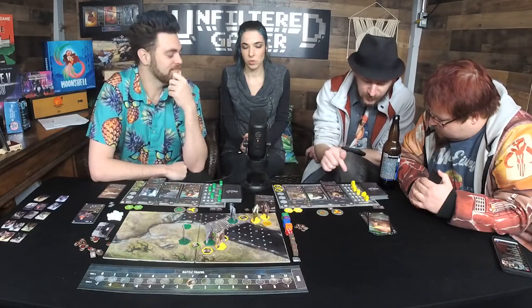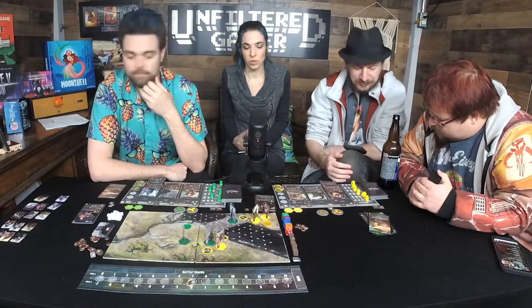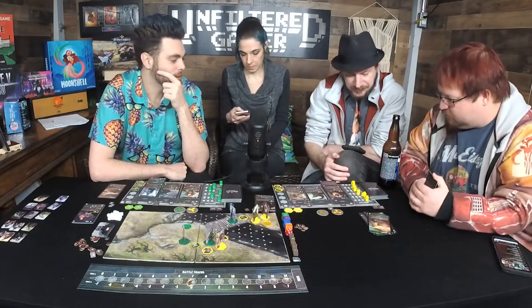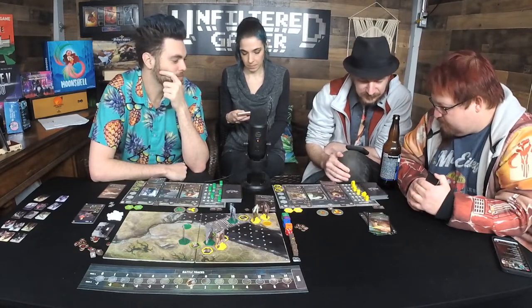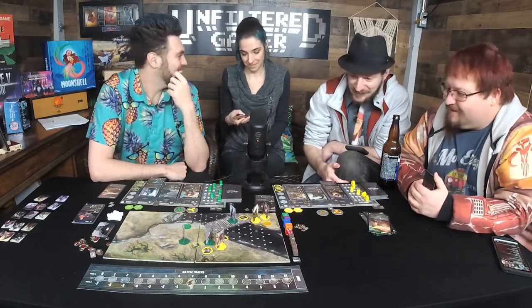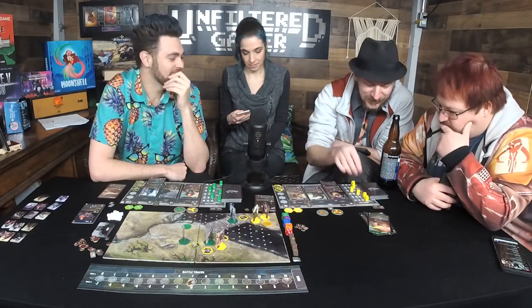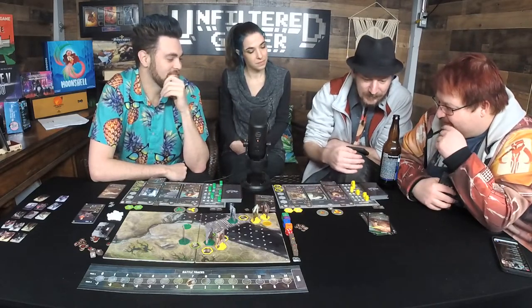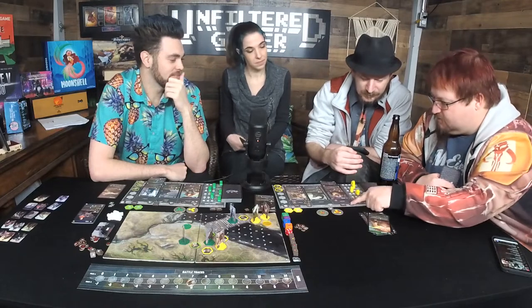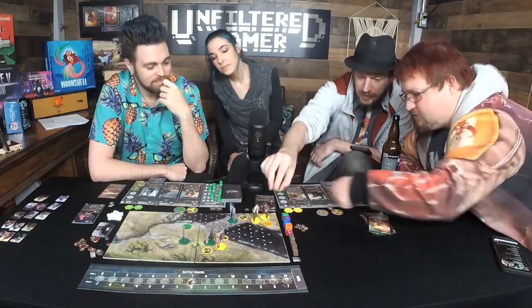I'm thinking either attack or hand size. Let's go with your judgment. Hand size. Attack it is. Mind games. I wanted them to pick attack, so I lied and told them the other thing. All right, so we're going to use this ability to spawn a hound. We're going to put the hound on the hex.